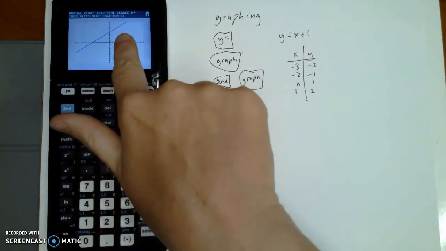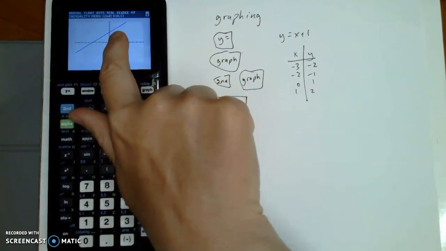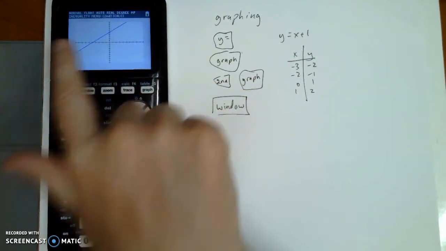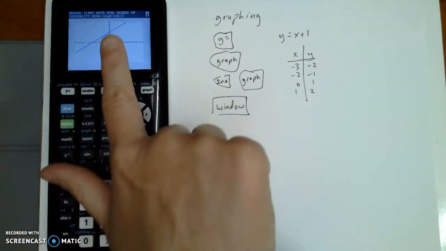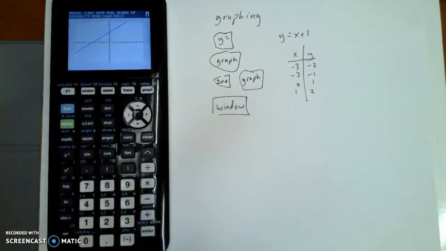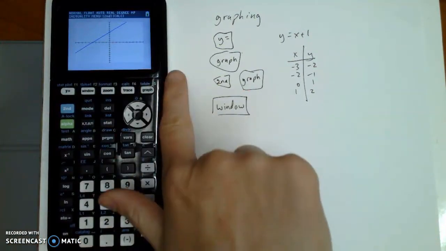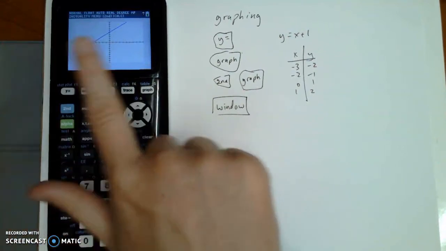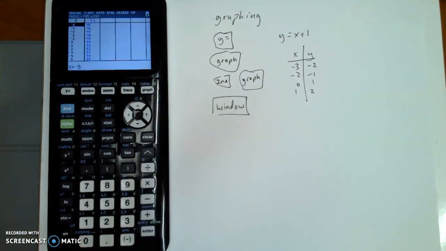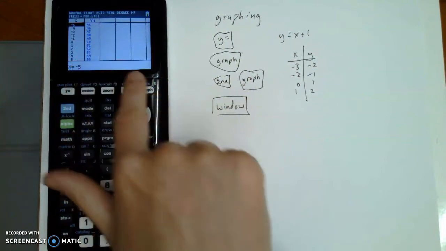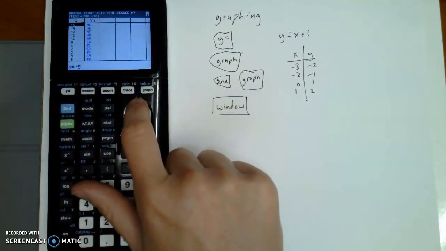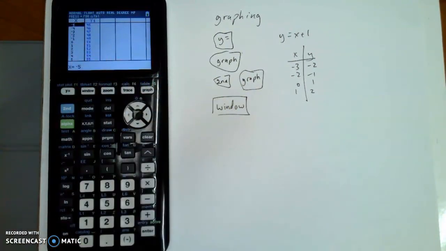Well, it looks like we're going through positive 5 here and negative 5 here. Now again, I always tell students, if I'm not sure what number it's going through, or if I just want to double check, I can use that table. So let's hit second graph to pull up my table. And we can say here, oh, I'm not going through positive 5 and negative 5. I've got much bigger numbers here. Again, it was kind of hard to tell, though, when I had just the graph.